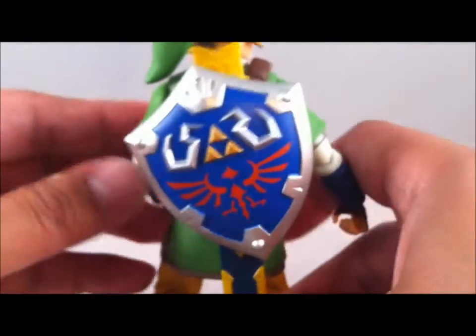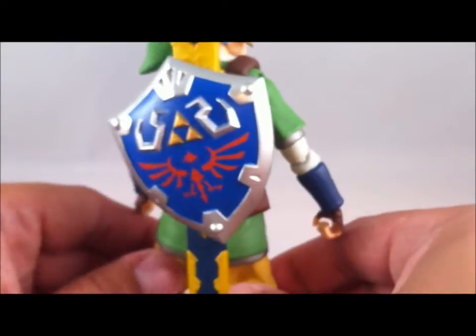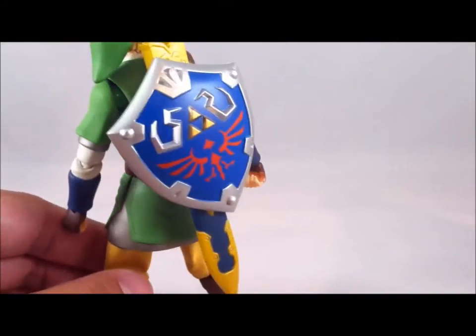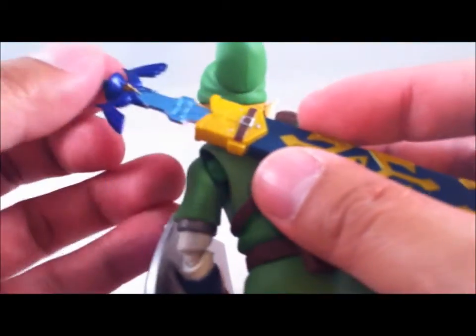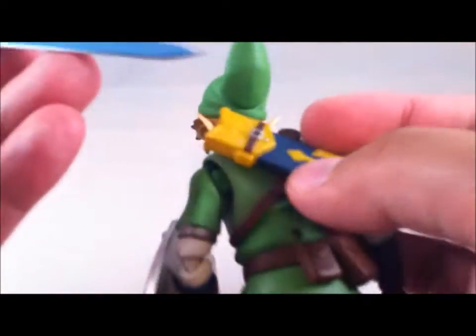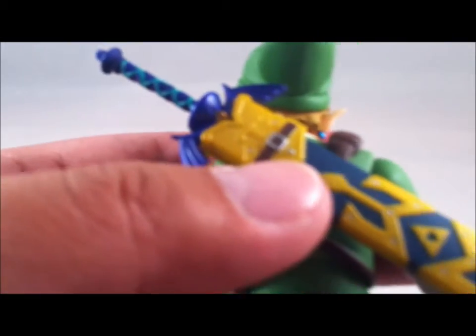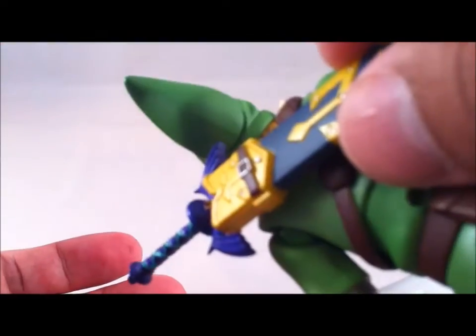And there you have the shield stored behind the hilt. And of course, the Master Sword can be held inside the hilt, and it secures itself at the top. You don't have to worry about it falling out.